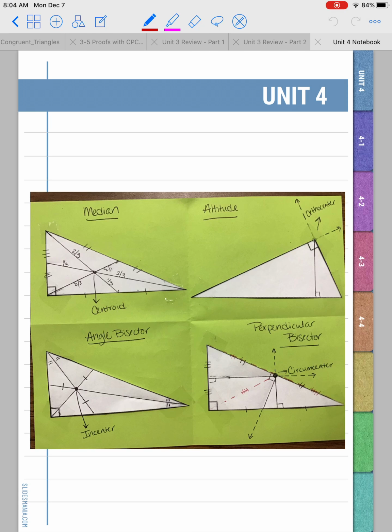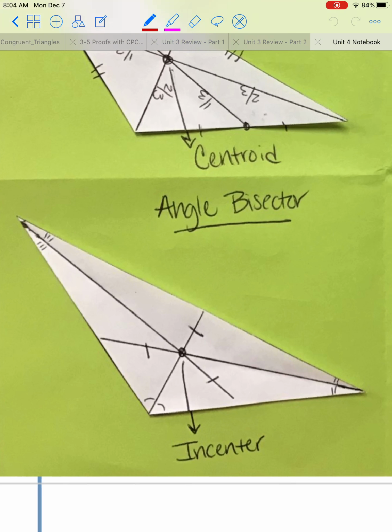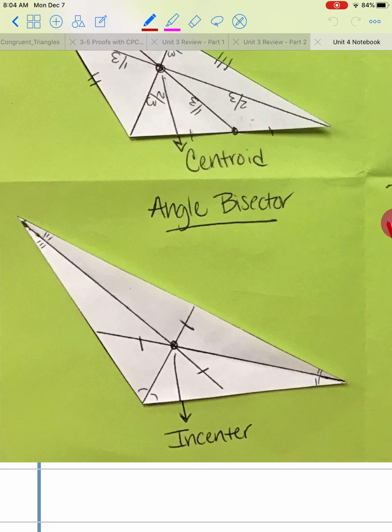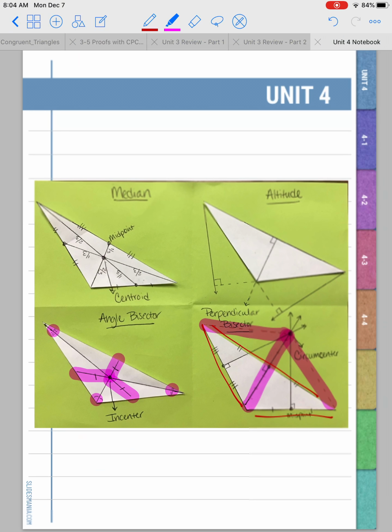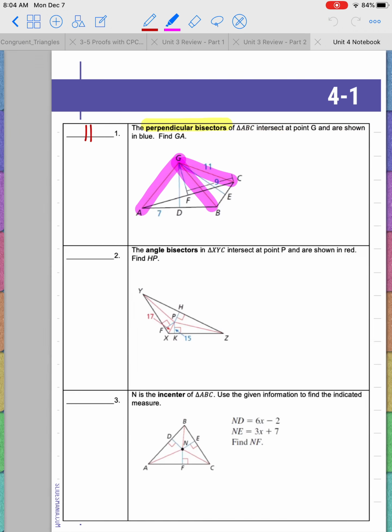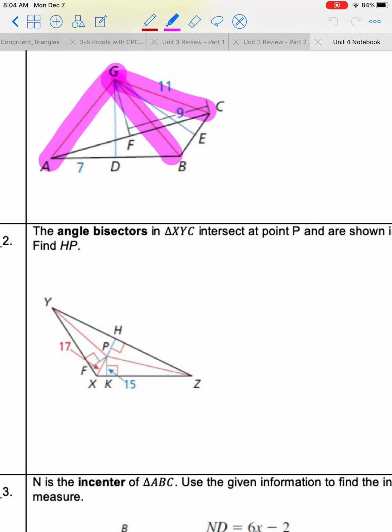Okay, the next one, angle bisector. Again, we're talking about an obtuse triangle, so let's go there for a second. We're looking at our angle bisector picture. A couple of things that we need to point out from there. We know each angle has been bisected, which means it's been cut in half. We also know the distance from the incenter to the edge of the triangle, those are all the same. So those are the only type of questions that they're going to ask you about an angle bisector.